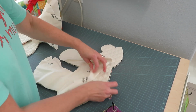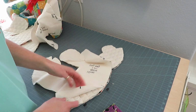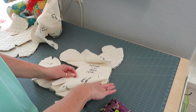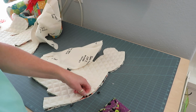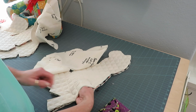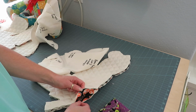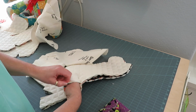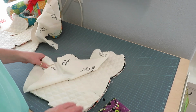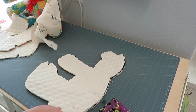So I'm going to put a pin here and another pin right there. And if you put the pin down here, it would still be okay. So this is just a general space. I leave it generally open that big because I can fit my hand through it. If you have really tiny hands and you want to make it a little bit smaller, you can, because you're going to have to hand stitch this closed in the end. So that's what I like to do. I like to be able to get my whole hand through that spot. So that's the reason why I have that space there. So if you want to adjust that, you can.